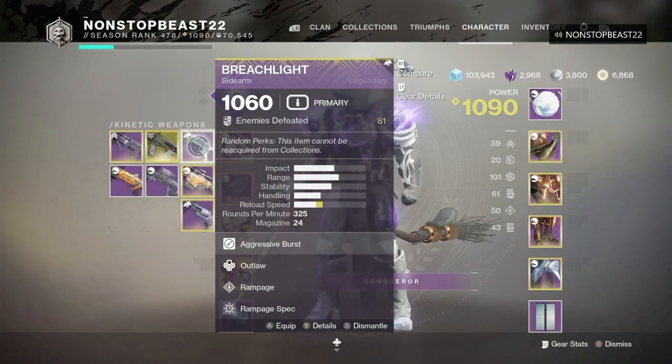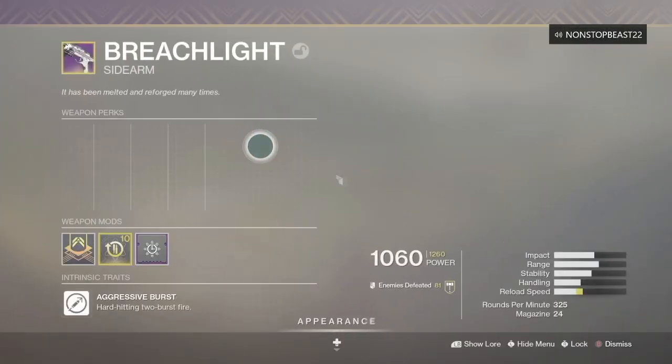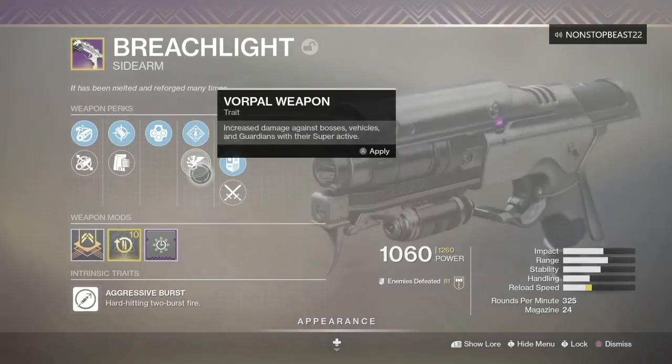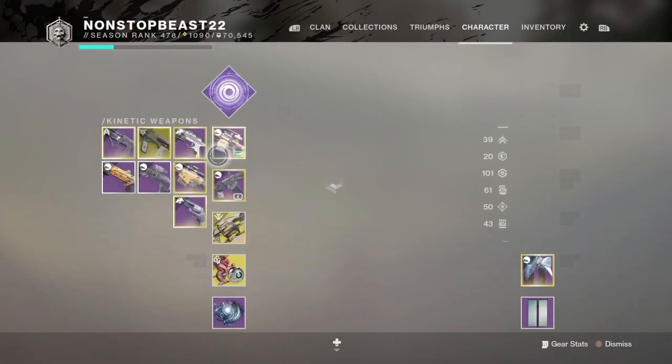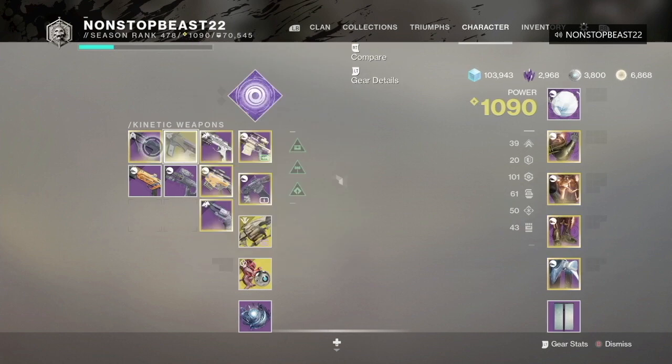You get this from the Recaster and Umbrals. You can focus for it. I have Outlaw Rampage. You can go with Outlaw Vorpal. I've got both of them. It's very good. Huckleberry, like I said earlier, very good for add clear.